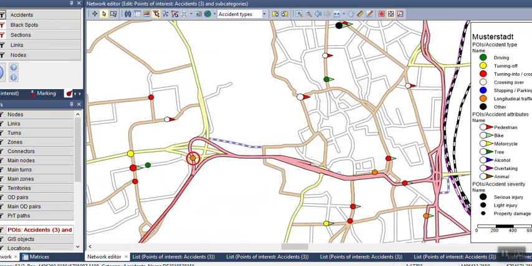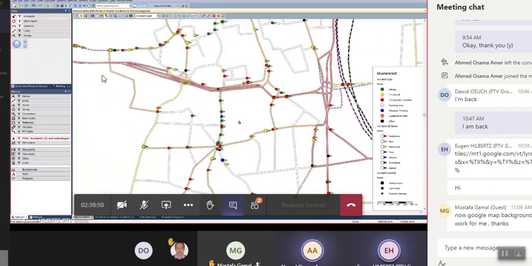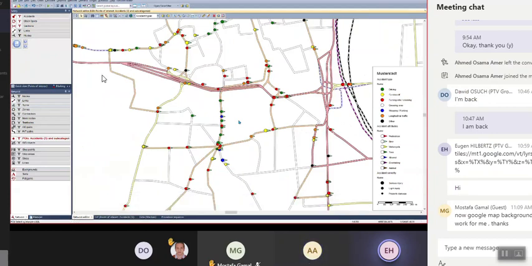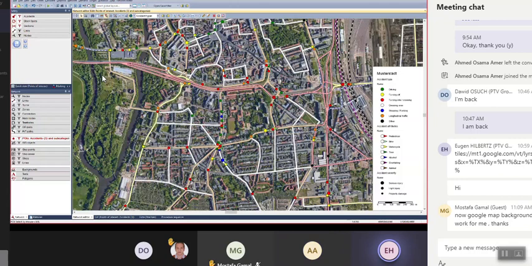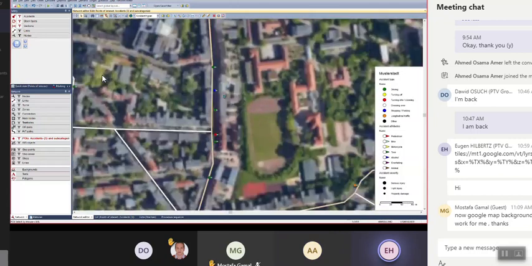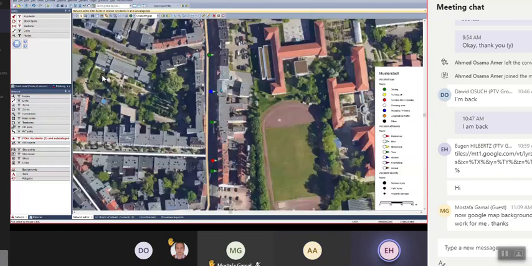I know why. That's a typical accident. It's in that example city, a typical accident there, because the accidents are real accidents of that city. As in other cities, like Karlsruhe, we have the same accidents. If you have switched on your background map and you zoom in, you can see why. Maybe we can see it. Let's see. We zoom in.